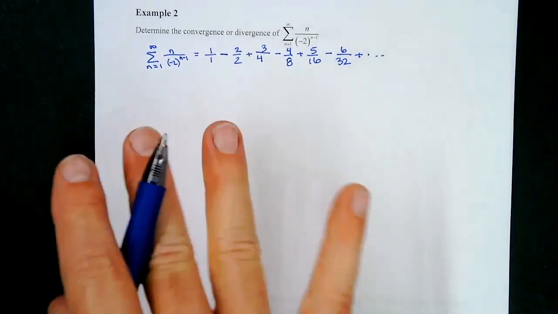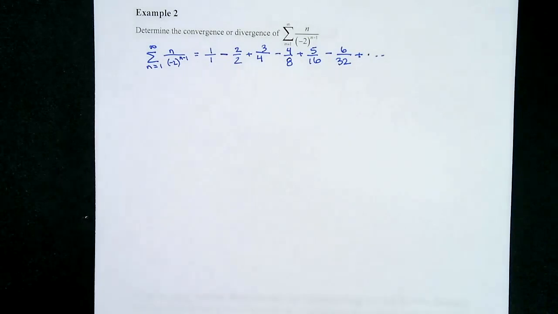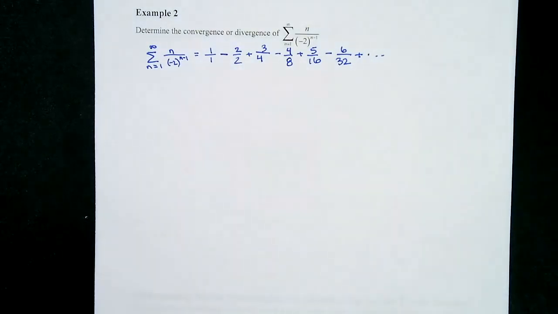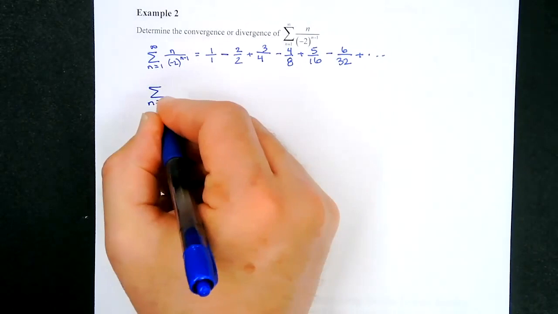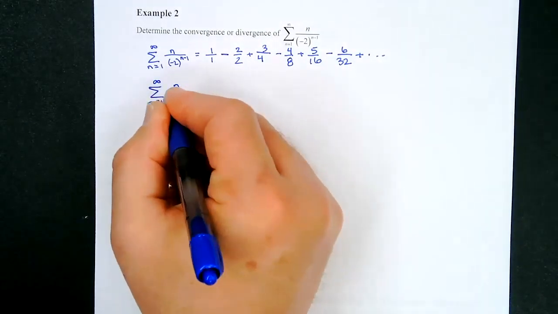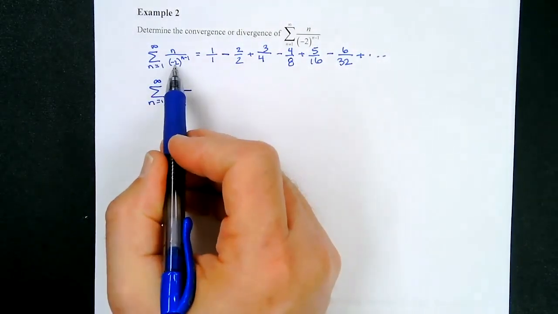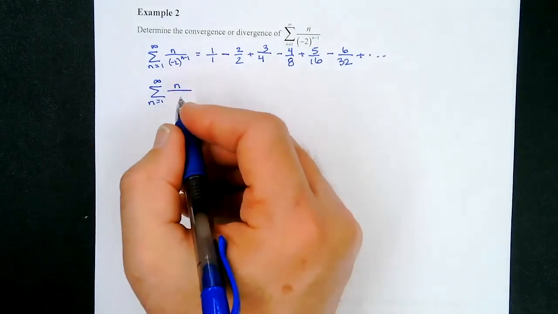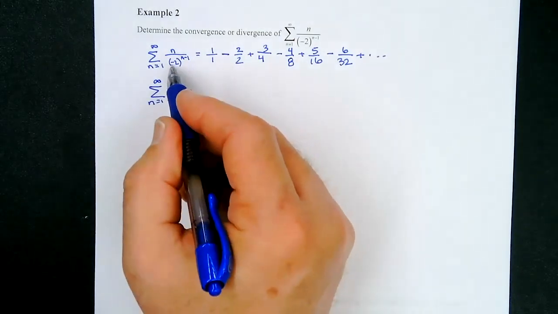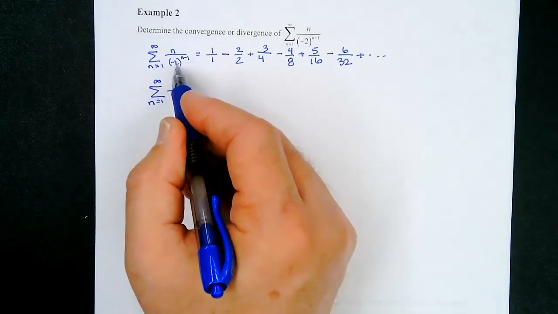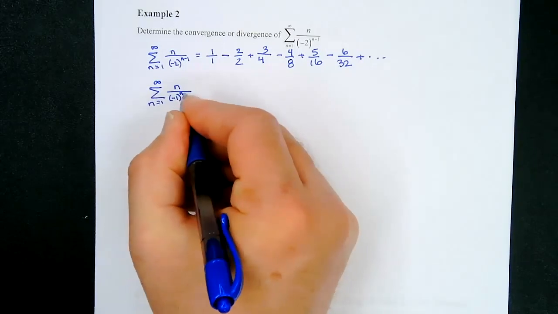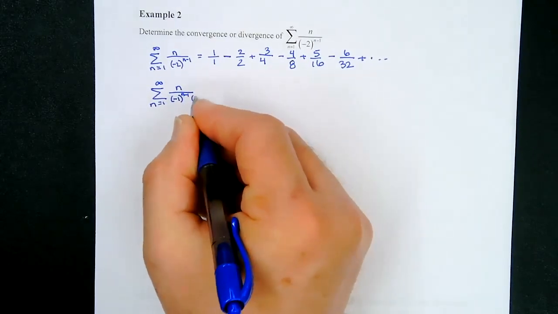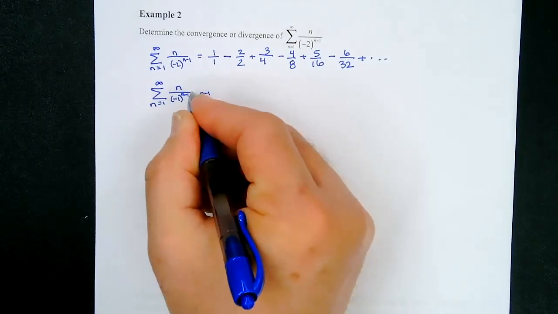Okay. So how do we get this? Because we need to rewrite it so it's -1 to a power so that we can find the a sub n term. Okay. So for this, we have sigma n equals 1 to infinity n over, and we can think of -2 as being -1 times 2. All right. So we can take -1 raised to the n minus 1 power and take 2 raised to the n minus 1 power. So -1 to the n minus 1 power. And then we have 2 to the n minus 1 power.